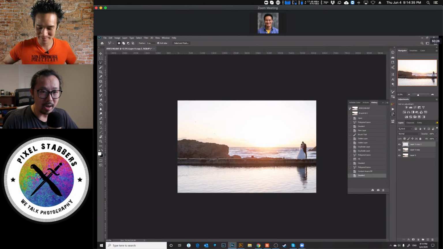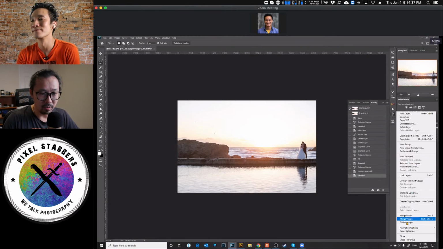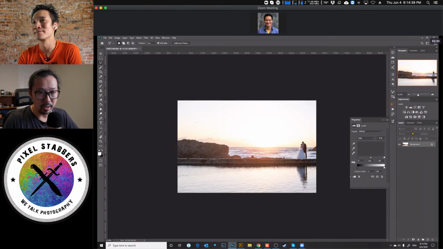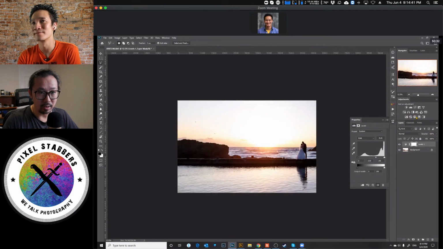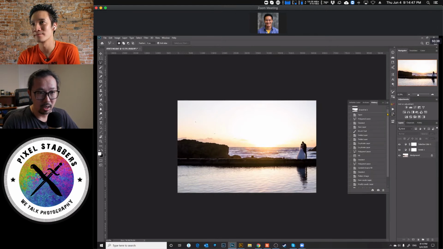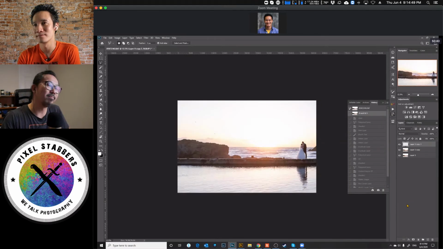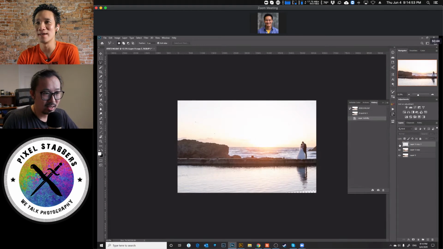For example, if I fatten it right now and do more to it, do whatever, add a couple more layers, blah blah blah. Look at those. If I go back to history, go to the snapshot, it brings me back. Nice. Yeah, that's sweet. That's a new feature that I never used before.